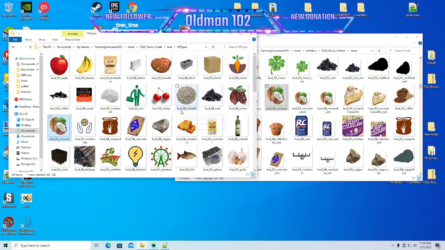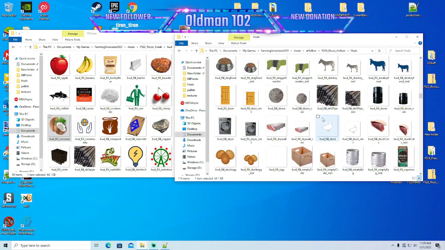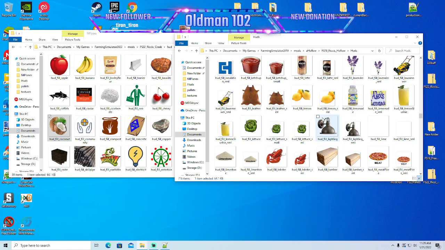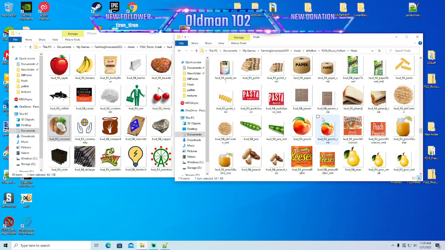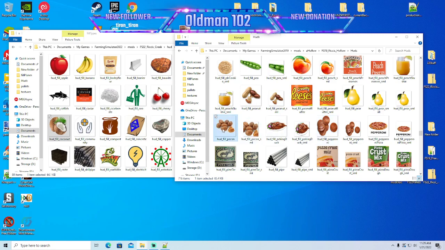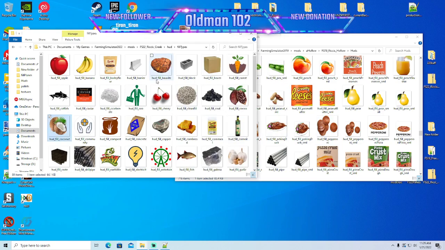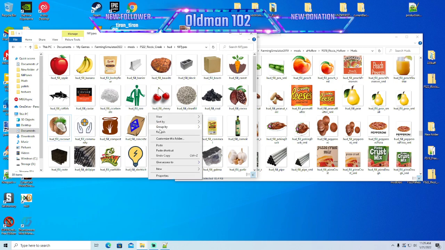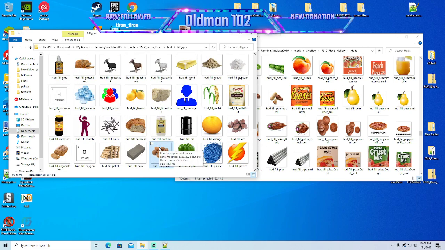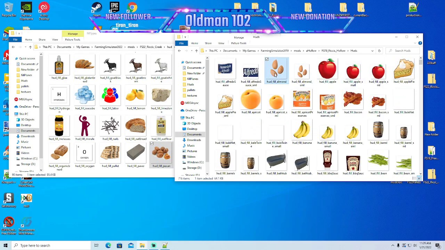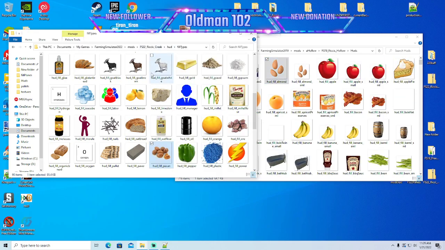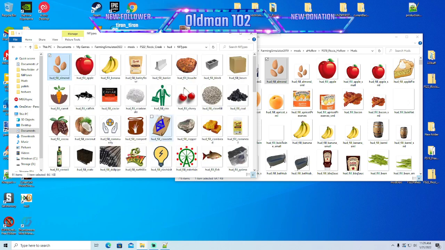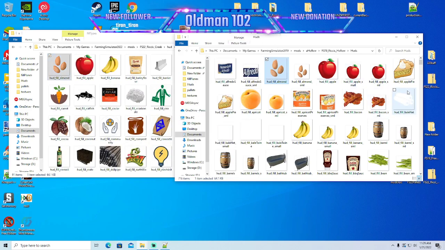All right, cocoa, coconut, pecan. So pecan. Almond. Cashew.